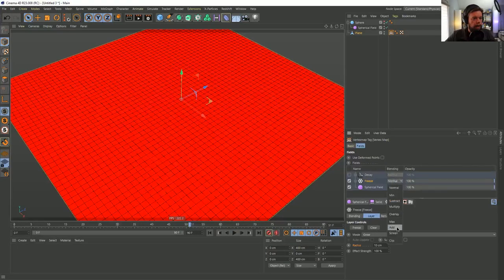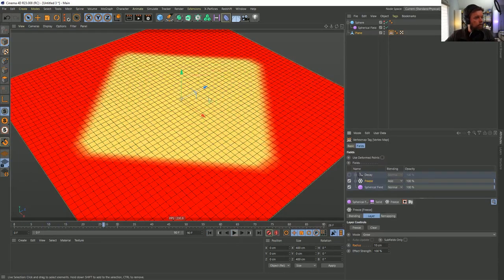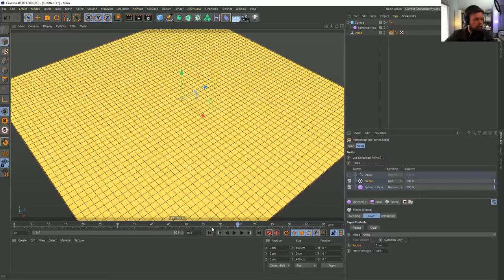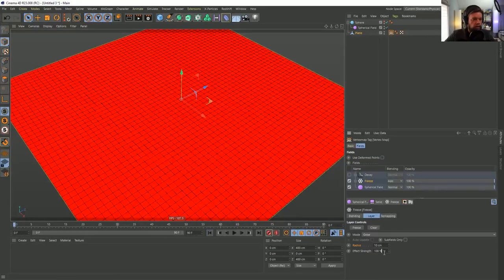Freeze needs to be set to add. And I think that's fine. Now we hit play. And now you see it hits and the growth begins happening right away. It grows out really strong until it covers everything. We don't want that. Let's have it slow down a bit.